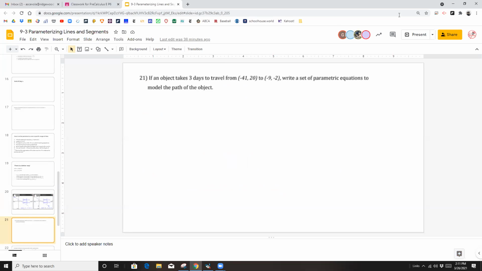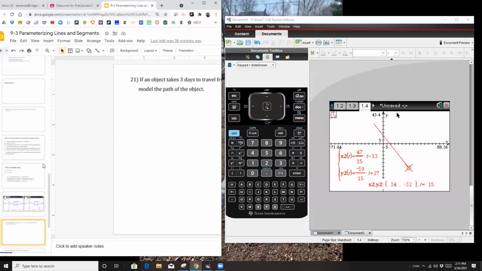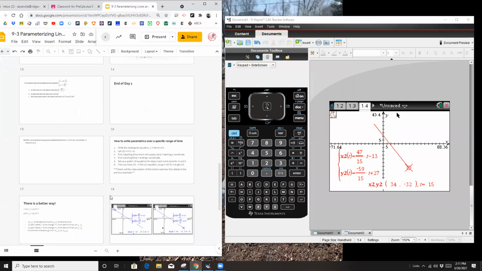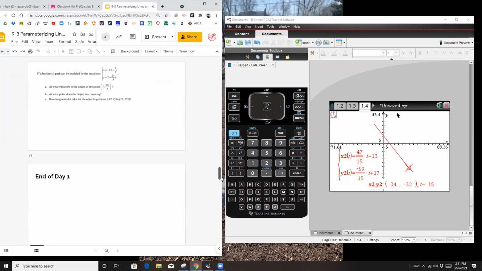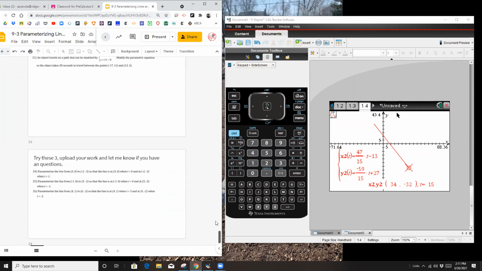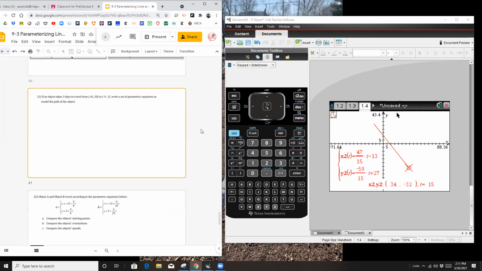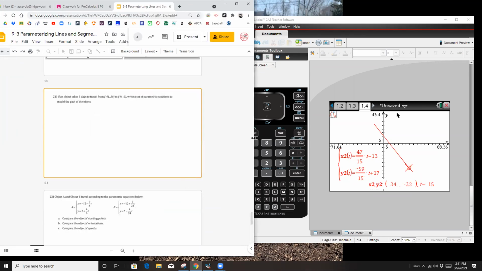All right, so for this one, I'm going to go right into the calculator. Oh, come on, I just want to look at one slide. Sorry, I can't make it bigger. Won't let me. So I'll just do this.